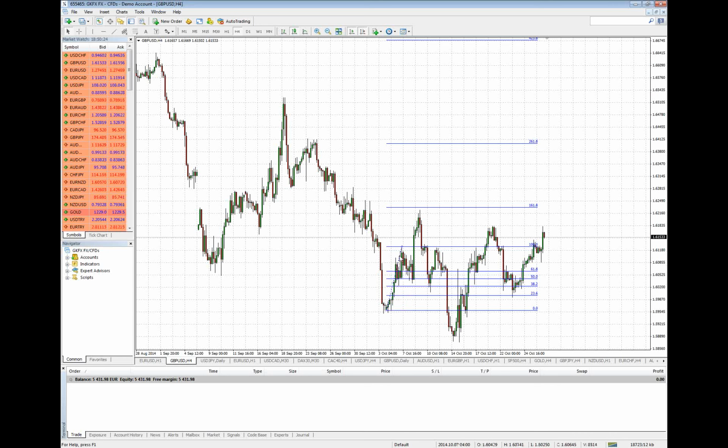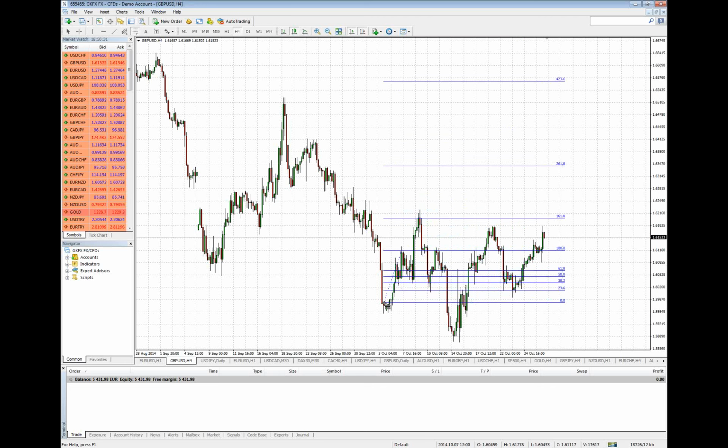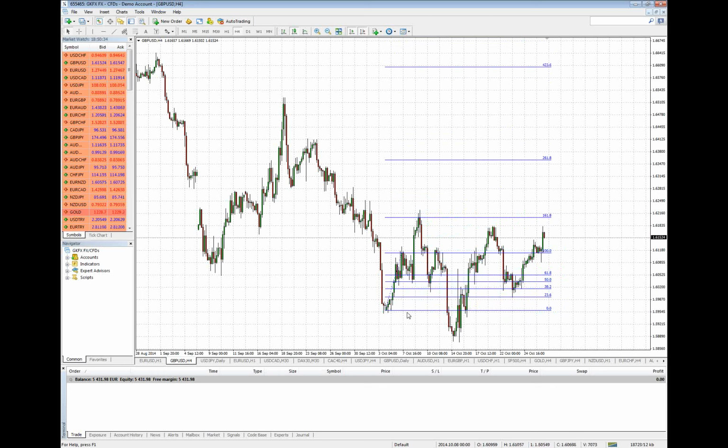So what did I do? Once again, I'm going to delete it. I select Fibonacci. I start from the end of the technical bounce, and I stop here at the beginning of the technical bounce. And here it's very, very interesting. Why? Because the exchange rate first bounced below 100, bounced on 50, bounced on 50, and finally broke 100. So here we had a nice bullish opportunity.